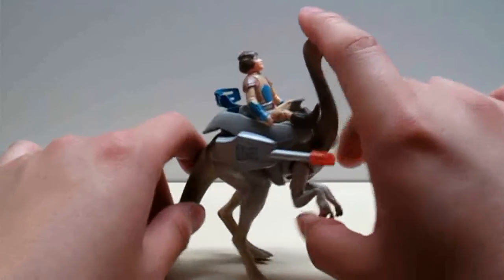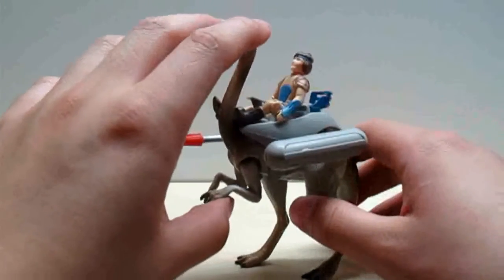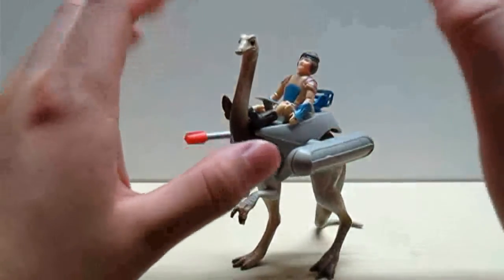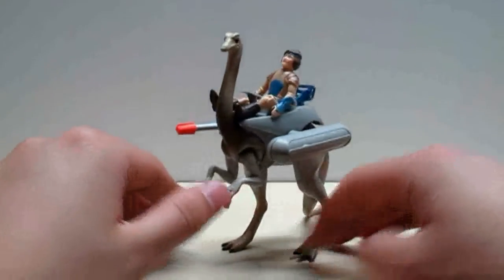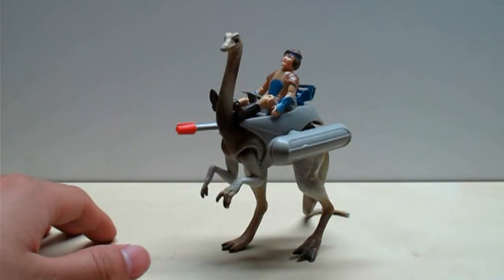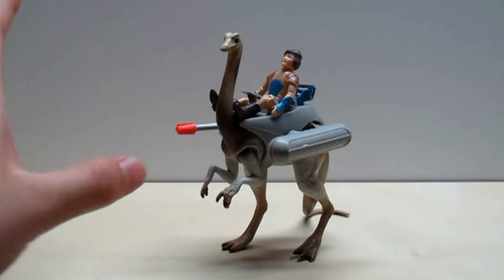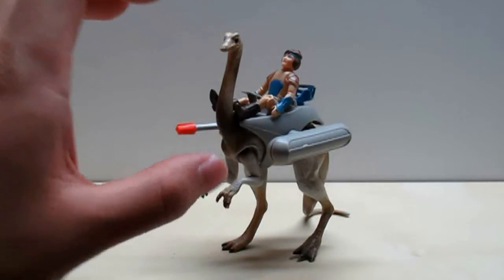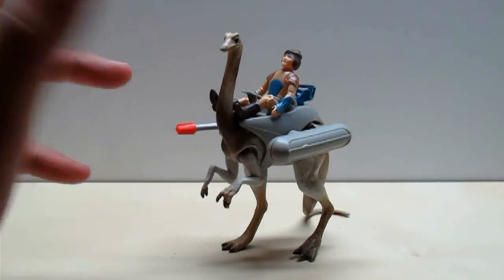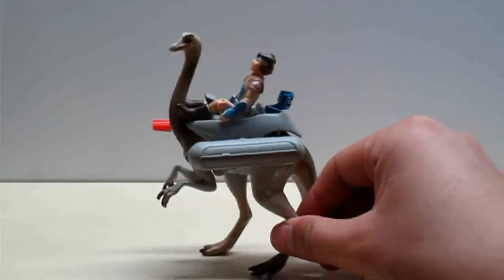Unfortunately, this is one of the more expensive ones, just because it's one of the Series 2 toys. It's hard to come by — there really weren't as many releases as, say, the Monoclonius and others from Series 1. So it's a little harder to find, but you can still find it on eBay. Recently I saw a listing with a Buy It Now price of like $70. Kind of reasonable, but mind you this is really one of the smaller figures, so just take that into consideration when deciding if you want to dish out that much money. If you find a reasonable price, you really will not be disappointed — it's a pretty cool looking figure.